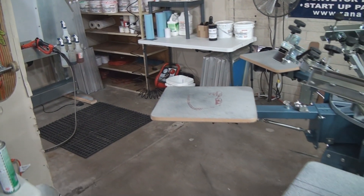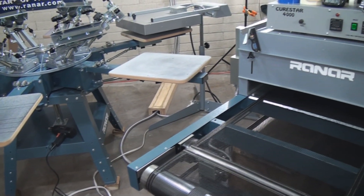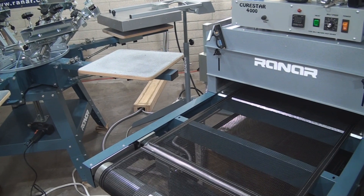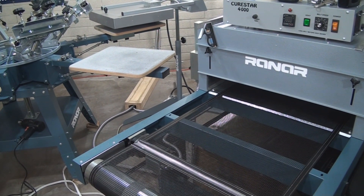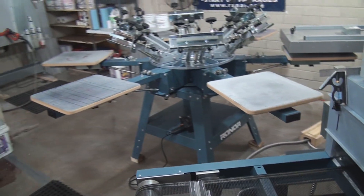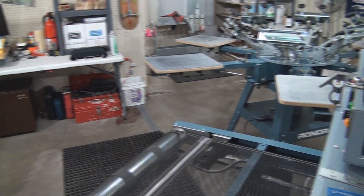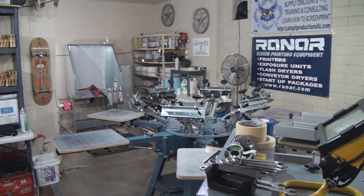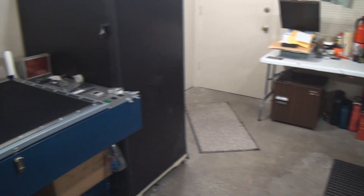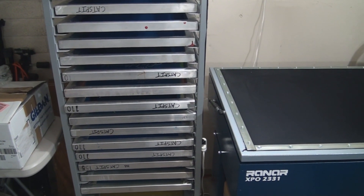So that's basically it. It's a pretty cool little shop. And of course, at the end of the dryer, you have the catch basket and a little table to flat fold shirts on. It's kind of tucked in the corner. I hope I'm not moving the camera too fast, but you can kind of get a little idea of the layout here.